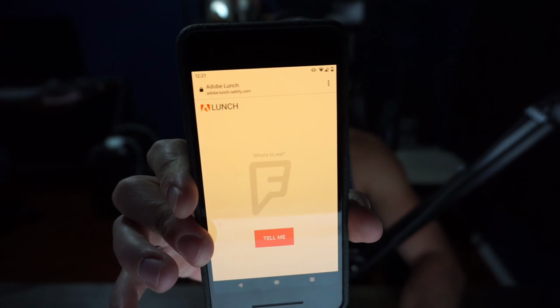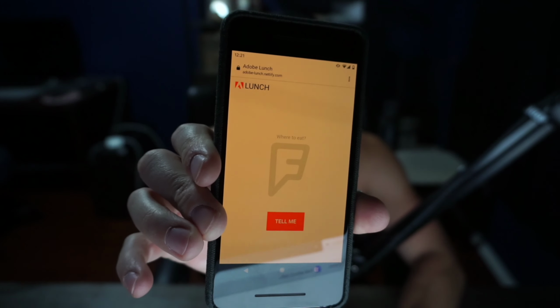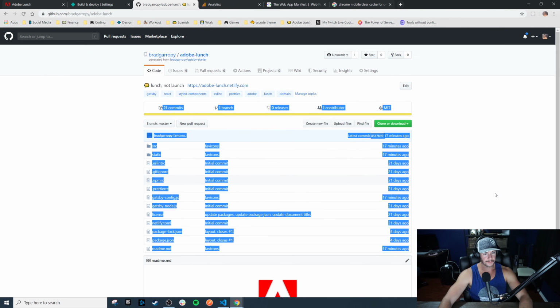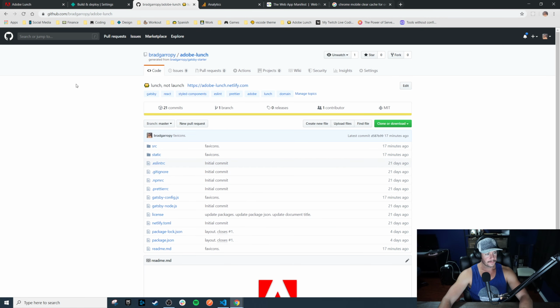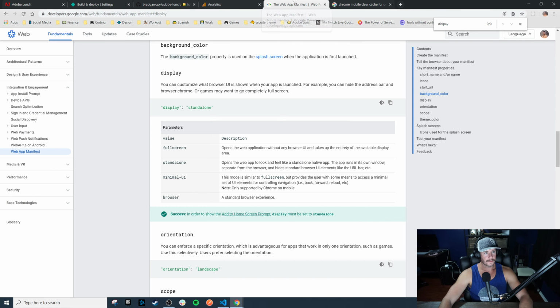So this is what it looks like. But what I think I want it to do is be full screen. I don't think I want that top bar. It's pointless. It doesn't do anything. So I'm going to show you picture in picture. The web app manifest says I'm using minimal UI right now.